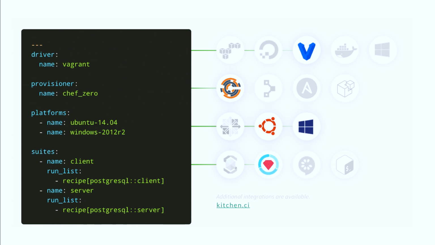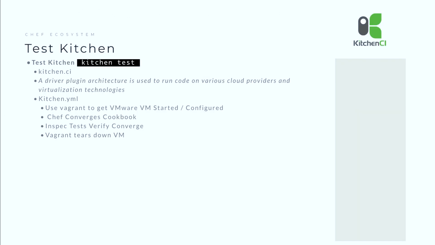Vagrant, Docker, or whatever. And then if you look at the next level, the provisioner, Kitchen is supported across Puppet and Ansible as well, and then various operating systems and so on. So I'm just trying to show contextually that there are other uses for this aside from macOS. It's very well supported across multiple platforms. So we're going to look at Test Kitchen and how this breaks down.